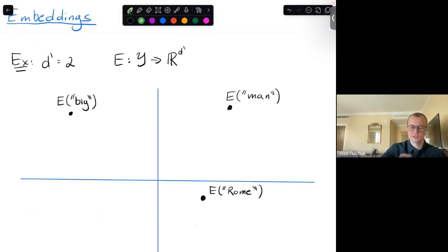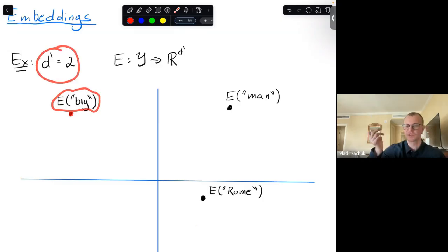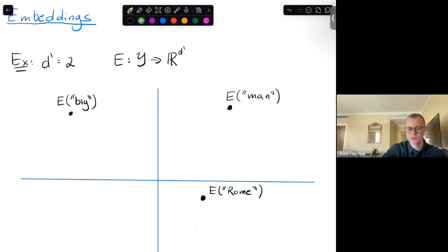One property is that if you take some word, for instance the embedding of big, that's some vector, and we're using 2 dimensions because we can't visualize higher dimensions. What you would find is that if you look at the embedding for a synonym, such as the word large, the vectors representing these synonyms will likely be very, very close. These points are very close to each other. That just seems to be a property that's observed.